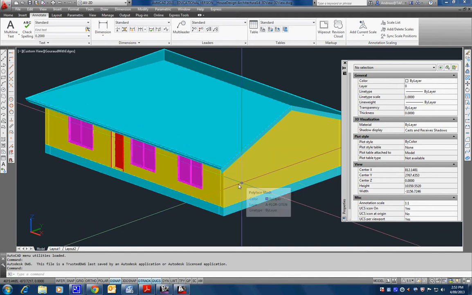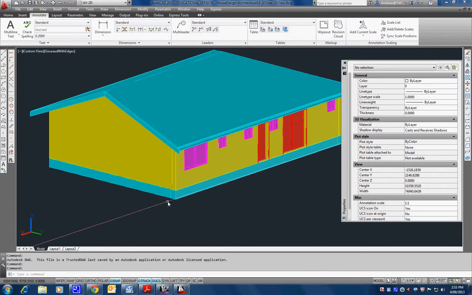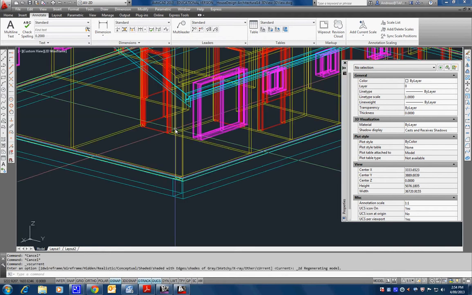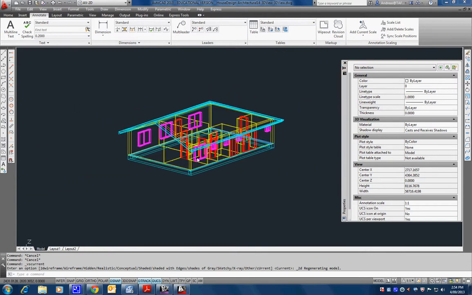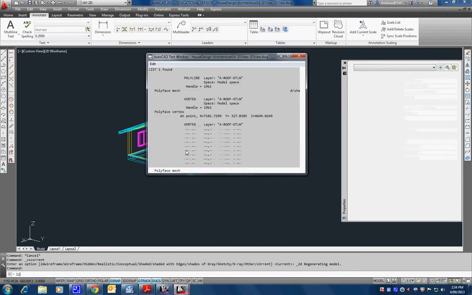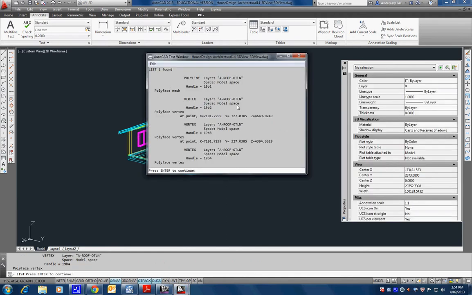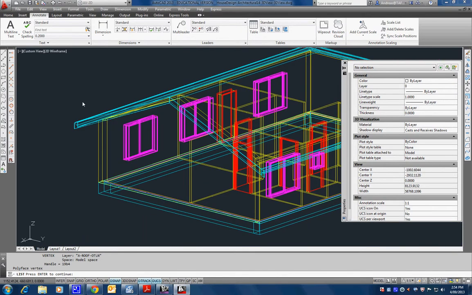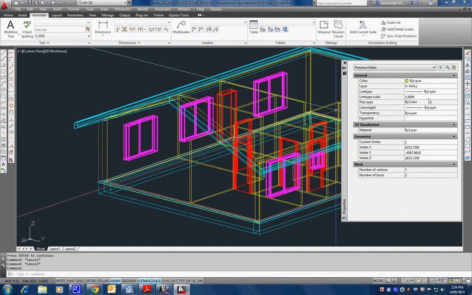Okay, so let's have a look at that. So what is this? We'll change this to something else. Anyway, it's a 3D thing, and it's pretty good. If I list it, LI for list, it's a polyline. It says it's nothing, and it puts it in a roof layer. So it has some cleverness about what it is and what it puts it under. If I list this one here, it's an A-wall layer, so it's just using A for architectural.